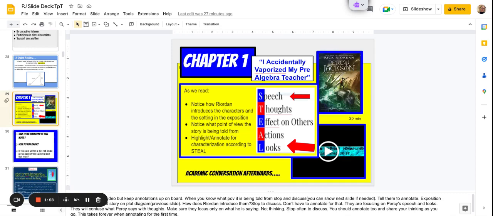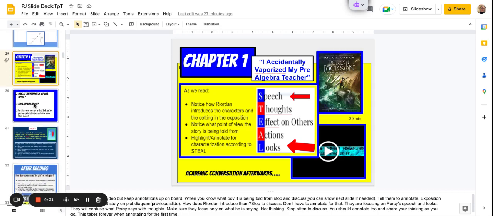Every time our kids read, they have a set of expectations that they look for with that particular chapter. I have a lot of teacher notes down here, but here we use the STEAL chart for characterization. All of the chapter slides also include YouTube audio links to a guy who has an amazing reading voice, and you can choose to play those. We do in the beginning, when we first start teaching annotation. We play these, then stop and annotate together. I model, and then the students practice on their own.